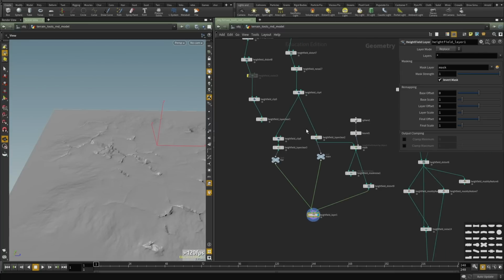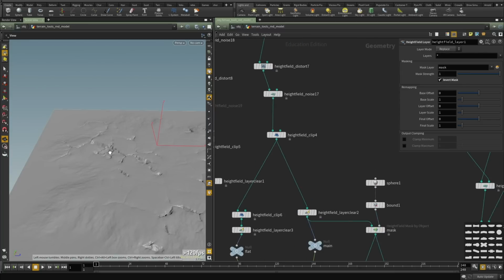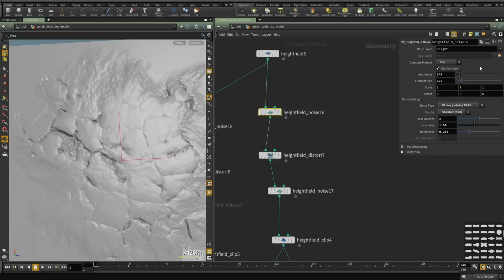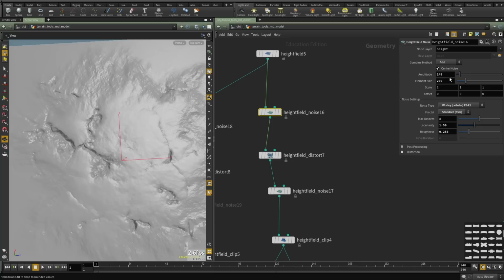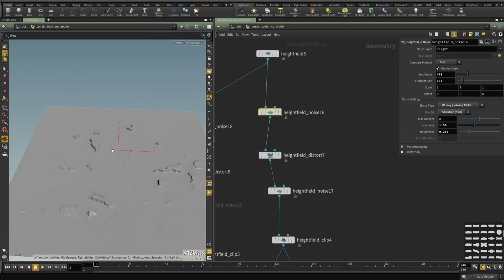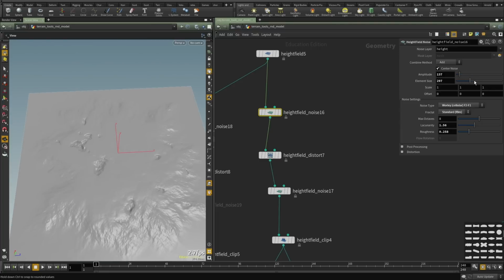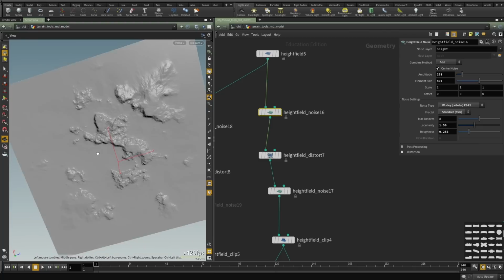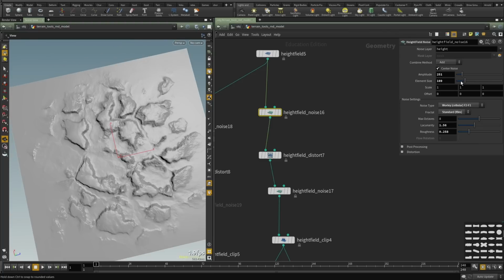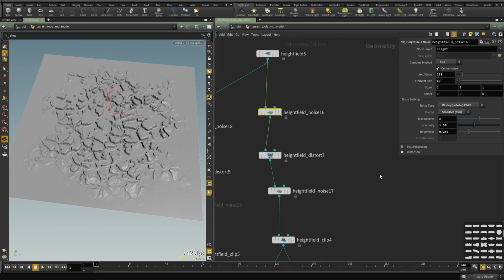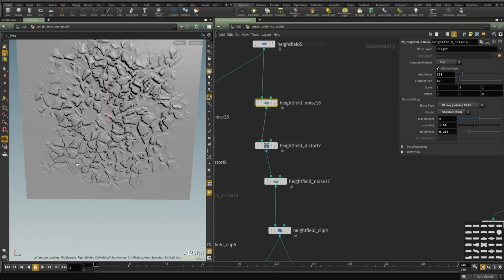So we obviously have to tweak the clipping, but we can also keep it and see what we can get out of this. These are just some ideas, and the possibilities are endless, as everything else in Houdini is. You can see with just a couple of tweaks I've made completely different rocks, and I've lost the original one that I liked. Something like that. Cool. Okay, so let's see what's next.